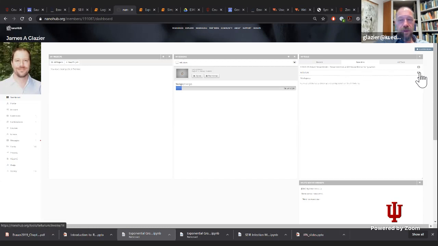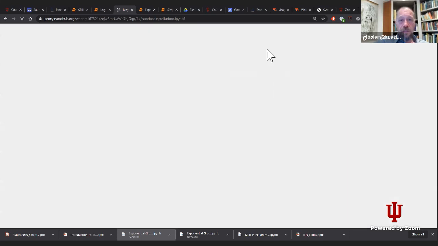And if I click on this box here, launch Tellurium, I'll get Tellurium running. It takes a minute to launch. Once it's launched, it's pretty fast, but the turn on is a little bit slow.